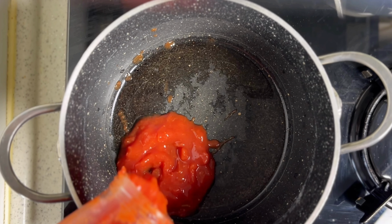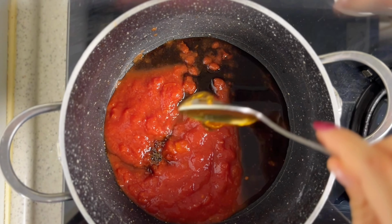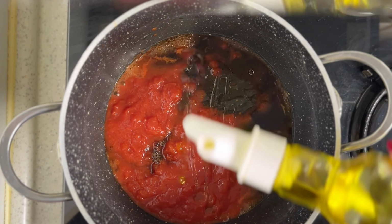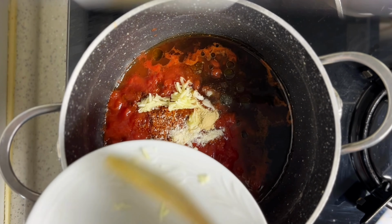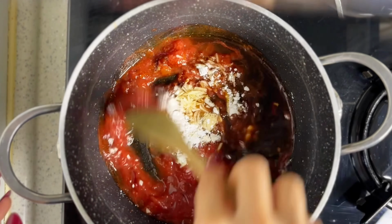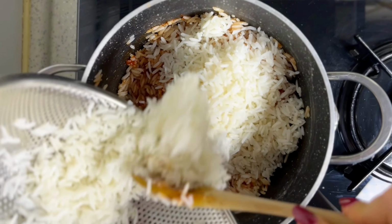For rice sauce, I add smashed tomato paste, soy sauce, honey, olive oil, paprika, onion powder, garlic powder, minced garlic, and cornstarch. Give it a really good whisk. Now it's time for our rice to get saucy. Let the rice sit in that sauce for 20 minutes on a low heat.